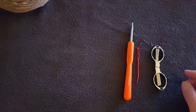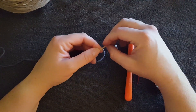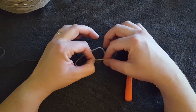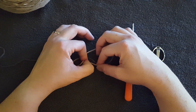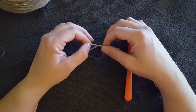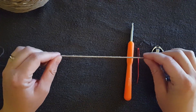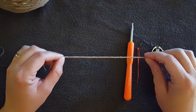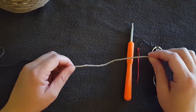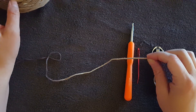We're using cotton today because you can wash it. I don't want to have to hand wash my dishes and then hand wash the washcloth too — that seems silly. Also, I want to recommend that if you haven't seen my other video, go check it out. It teaches you how to do a slipknot and the chain, which is the basis for today's single crochet dishcloth.